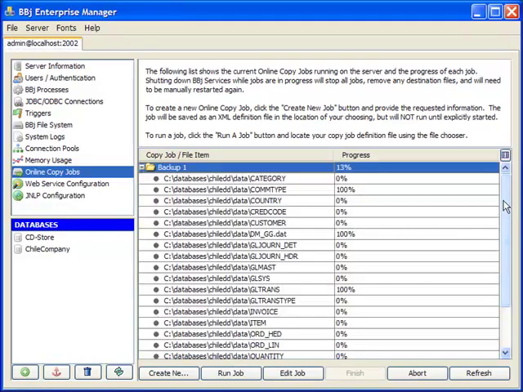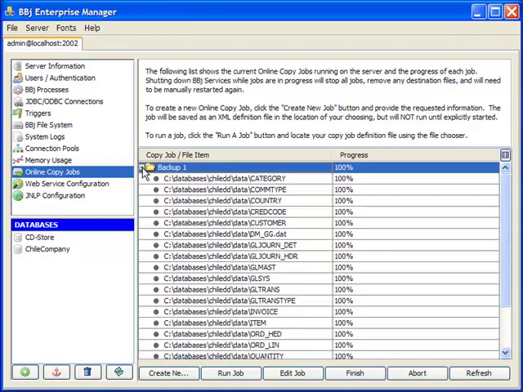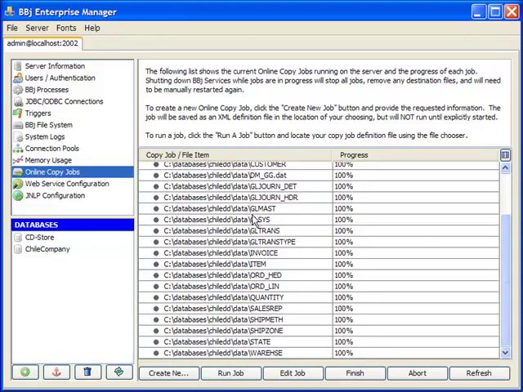And as you can see, there's different progress on different data files depending on their size. So some are at 100%, some are at 0. If this was a real live data file, or real live application system, we might see some of these at various levels throughout the time. As we click refresh, it will update the progress and we can see how our job is doing. Now this particular job is using small data files, and so it finishes very quickly. But you can see here all the files that are being copied.